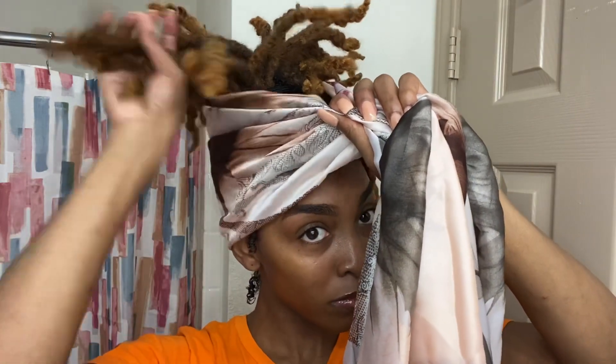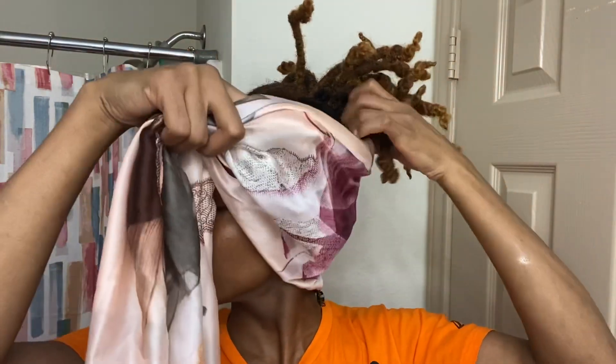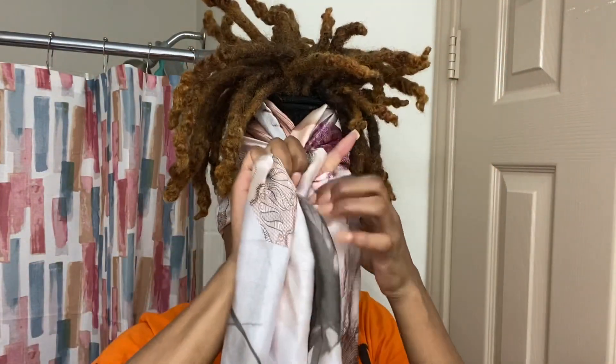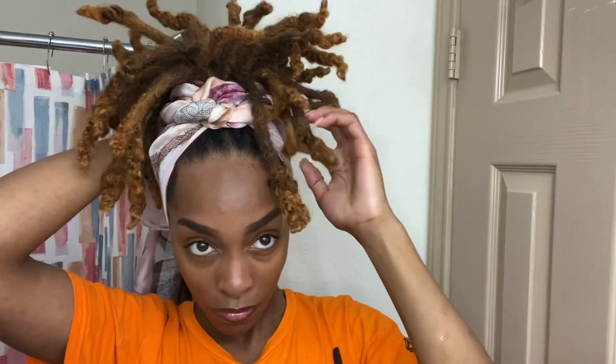You can just walk around the house, do what you need to do, or just chill — just to have your hair protected. I also like to wear a scarf over my head when I'm going to sleep, just to protect your hair from cotton and stuff like that. I also use silk pillowcases if you don't want to use a scarf at night, since scarves can slip off. A silk pillowcase is a good alternative so your hair can maintain moisture, because cotton seems to soak up your moisture.